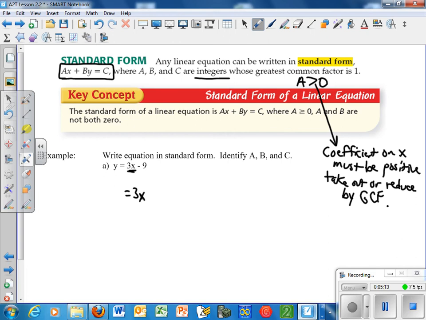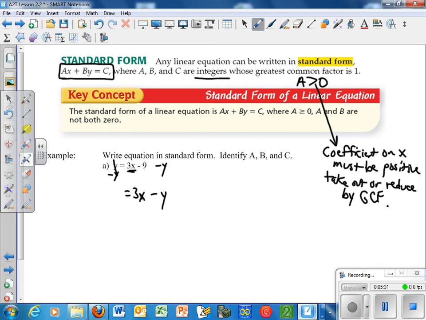I want to get my y on that side. So to get the y on that side, I subtract y, which means I'm going to subtract y over here. So I'll have a minus y. Standard form says just x and y have to be on the same side. Doesn't matter if it's right and left, but you want to have it where the x term is positive.